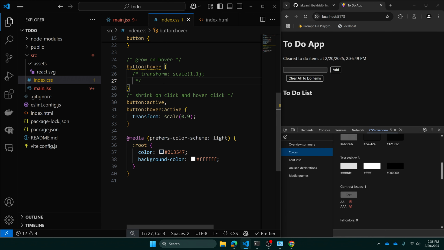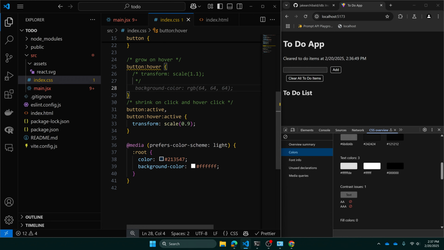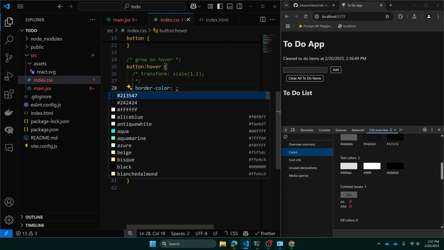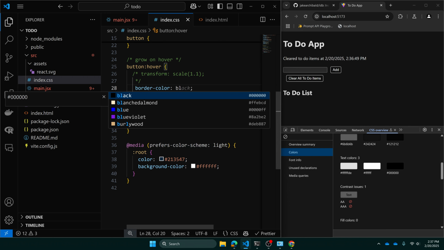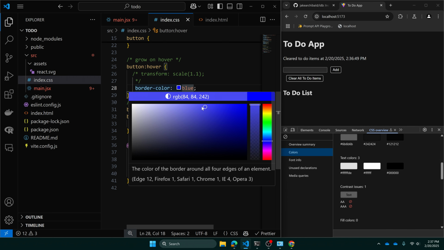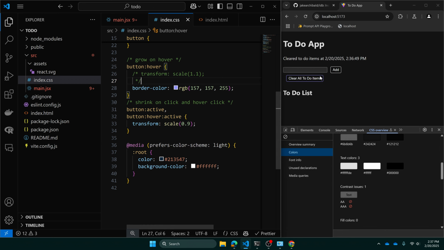We maybe make the border color something just a little different. So on hover, something changes.